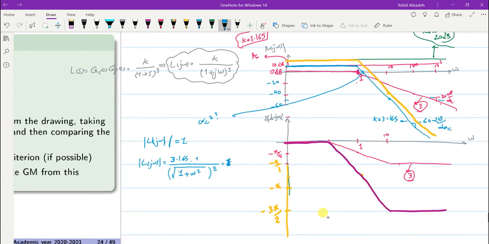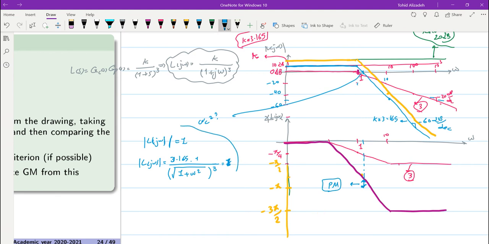It will be somewhere between 1 and 10. We can check it from Matlab as well. But once we found it, we will come back to the same frequency, and this will give us the phase margin. So this value here will be our phase margin, and we can see that it will be a little bit less than 45 degrees, but still it seems that it would be a positive value. We will see how to find the exact value using Matlab.